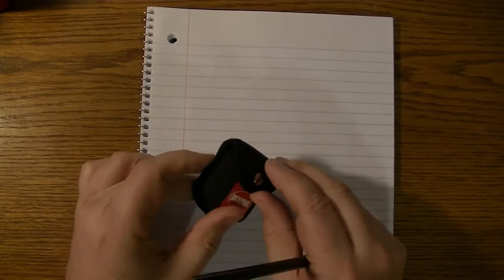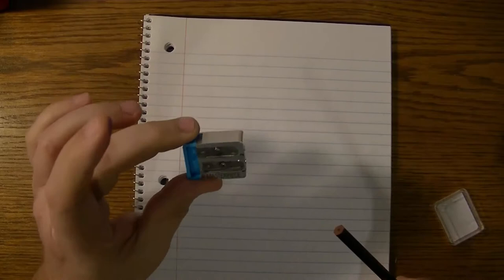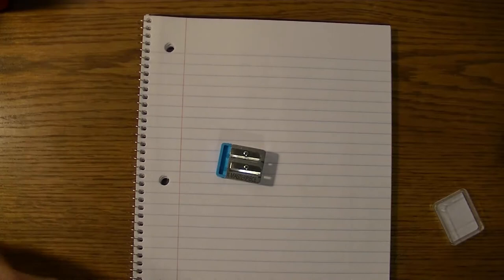All right. Now, to sharpen this, I'm not going to use my Helix A5 because I don't really want to get those little claw marks in there. So why don't we go ahead and use this nice Coombe masterpiece that I love so much. There we go. Let's just sharpen it with the masterpiece. I did a video on this, so if you haven't seen my video on the Coombe masterpiece sharpener, I highly recommend that you go ahead and see that video because it is a really, really nice sharpener.